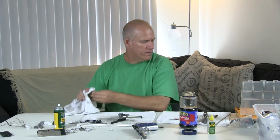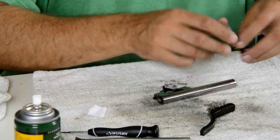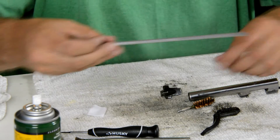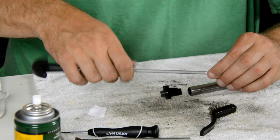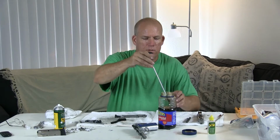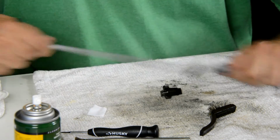Now the barrel is going to be a little bit different. So I've got to find a 40 caliber brush. That's a little bit too small. That's a 9. Here we go. That will work. So now we're just going to go back down to the single bore on it, because obviously we've got plenty of room here. Get that in there. Solvent going from this side, in, out, in, out, in, out.